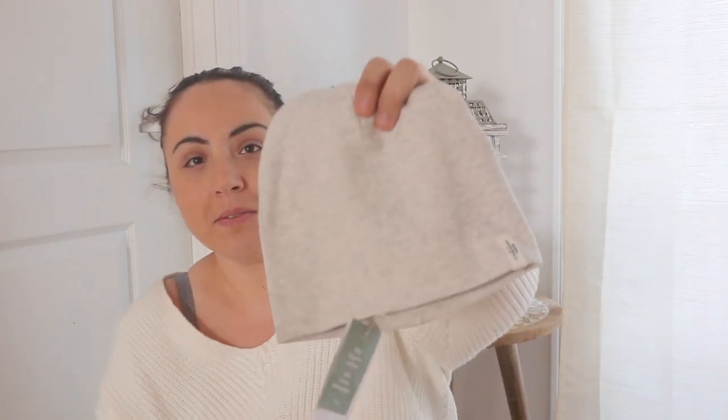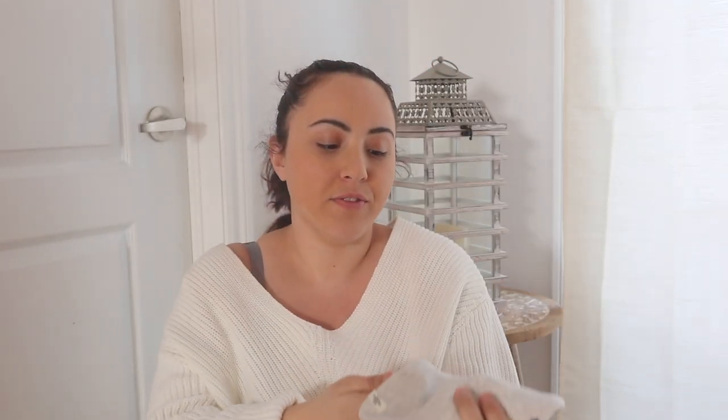For Jagger we also went to H&M and I found three things there. First, just this simple whitish-gray beanie — it's made from 95% organic cotton and it was $5.99. It looks very simple but on him it's so cute. I love simple beanies because you can put it with any of the outfits and it's gonna match. Just simple for springtime to keep his head warm from the wind.